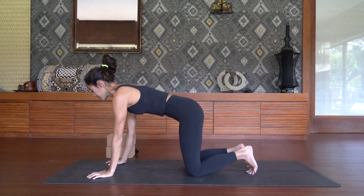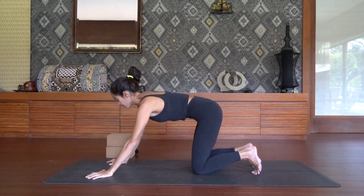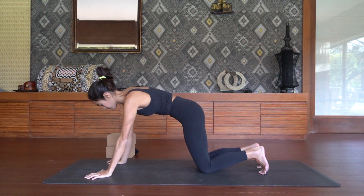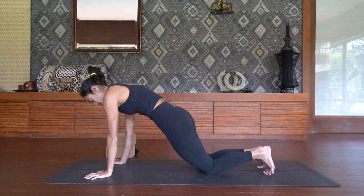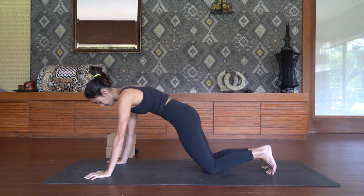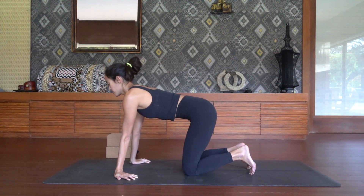Walk your hands so that the wrists are directly underneath your shoulders and your knees are directly underneath your hips, and circle over the wrists. Wrist mobility and flexibility are essential ingredients in handstands and pressing your handstands. Try to move from your hips this time, exploring different directions. Fingers pointing towards you — make sure your stance is wide enough, about shoulder distance apart. Just lean back to whatever you are comfortable with.